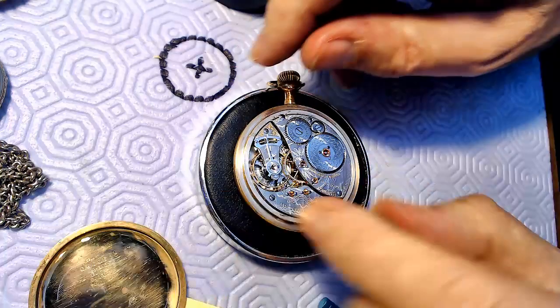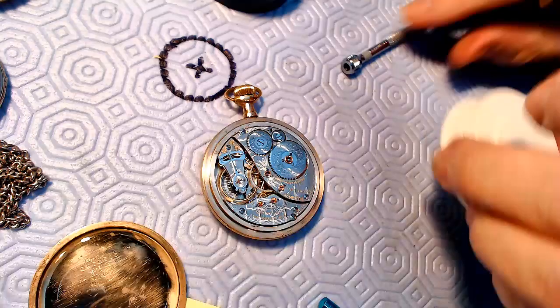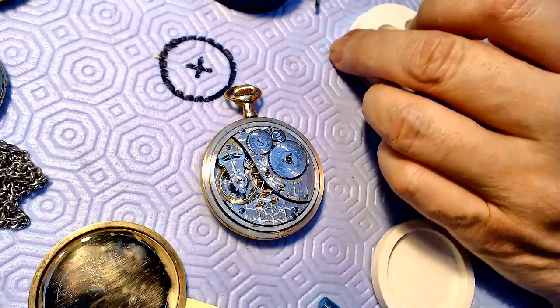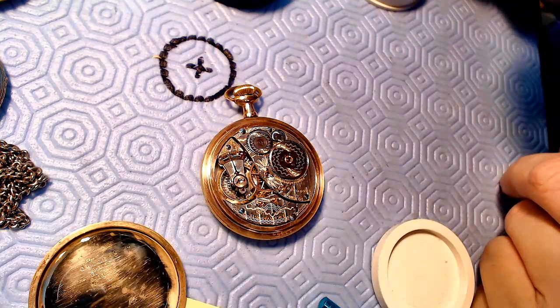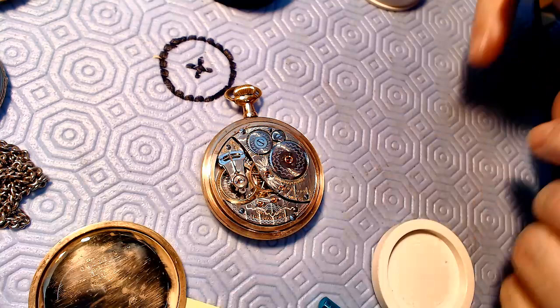And then now I've got that protected. I'll get rid of this so the focus is okay. I'll drop a little bit of oil here, and then I'll put it back together for the sake of the video. But then I'm going to be playing with those screws a little later to make sure I've got all that right. So I actually put the thinner oil on the center wheel. I normally put the thicker oil on the center wheel, but that's too bad.